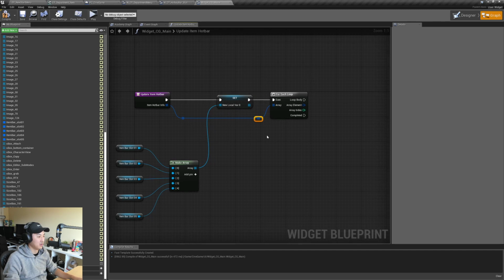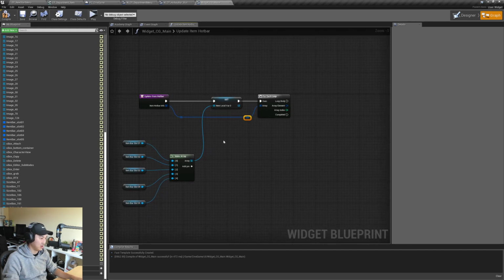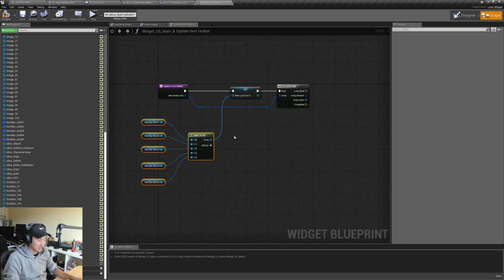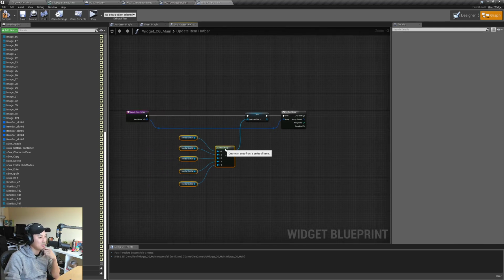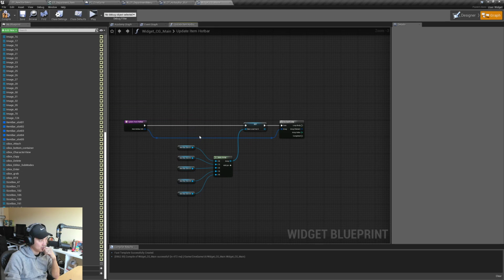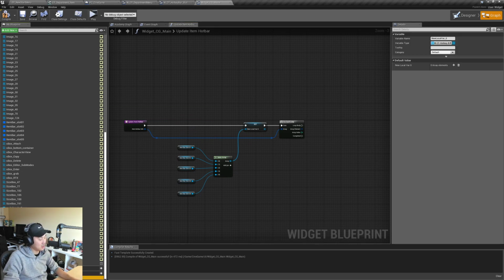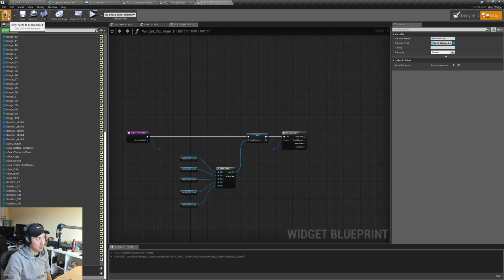This is already a very ugly function. I could just pull this out of there, but I'll leave it. So this is gross. We're gonna make this array of these. New local var is item bar slot array.